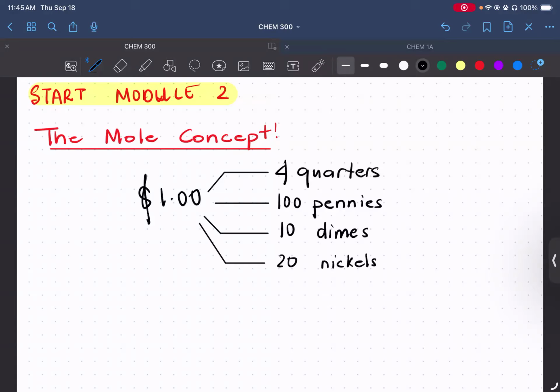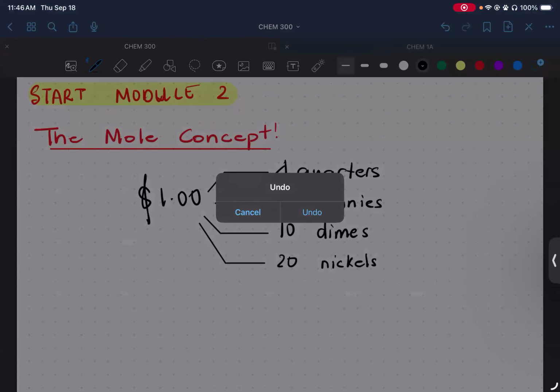But when we go to the gas station and I ask for a bottle of water, the gas station attendant does not say, hey, it's going to cost you 6 quarters. He doesn't say it's going to cost you 150 pennies. He doesn't say it's going to cost you 22, 25 nickels, if I did that math correctly. What does he say? He says it's $1.50. Why do we use $1? Why don't we use quarters, pennies, and dimes or nickels in our casual day-to-day conversation? Anyone want to take a guess? It's a really easy answer. It's the simplest way. It's the simplest way to describe currency in a way that everyone understands.